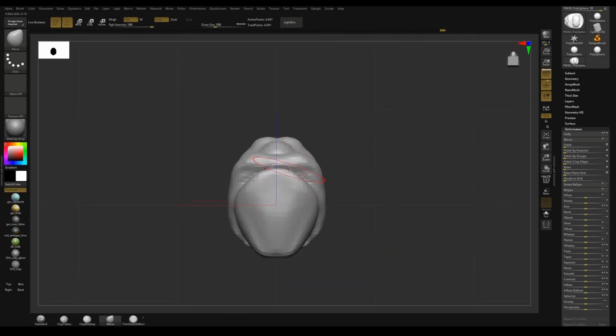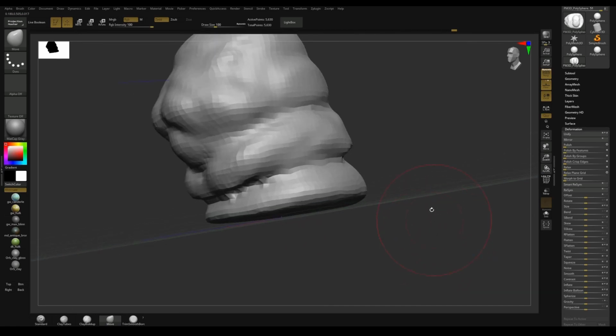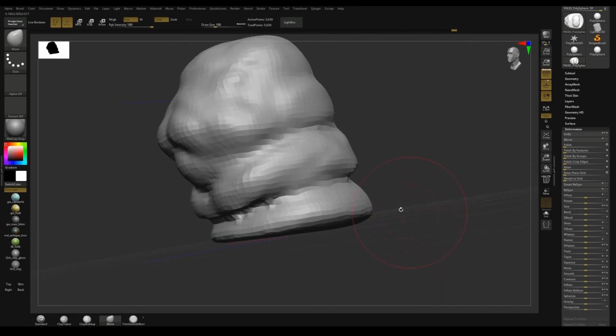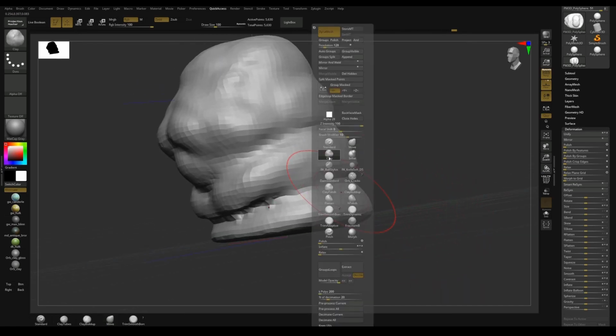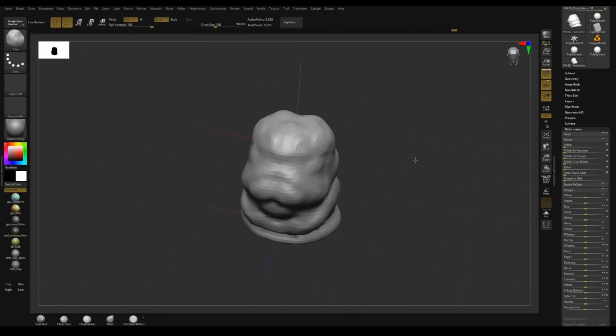Yeah, let's make this space bigger. Something like this, we can always fix this later. So let's keep going with this.